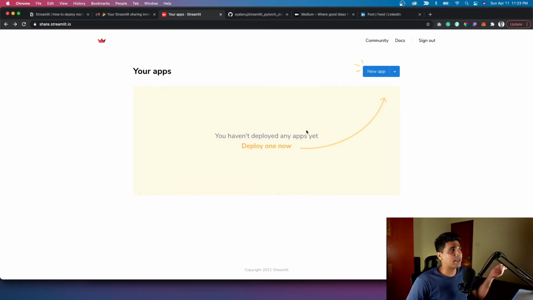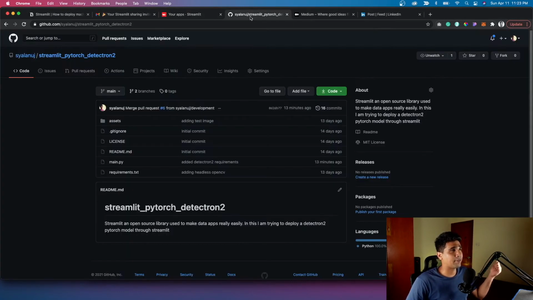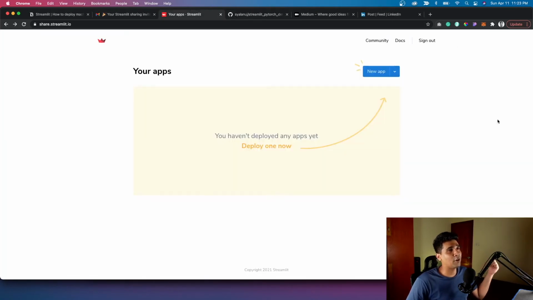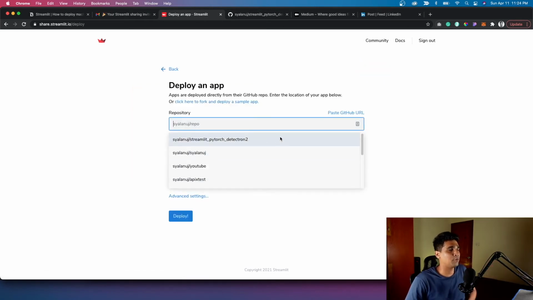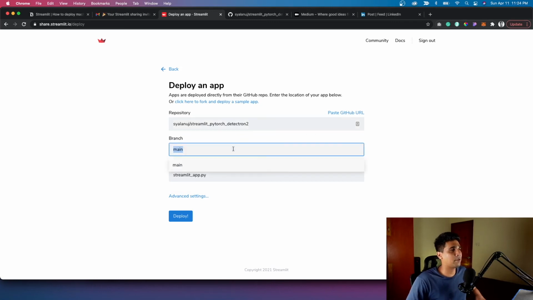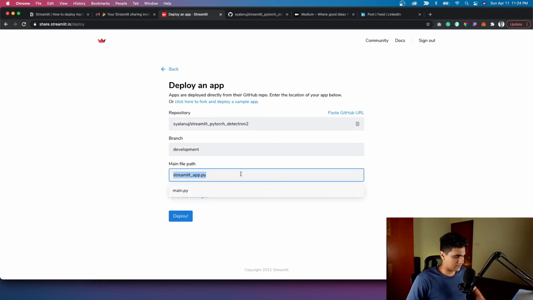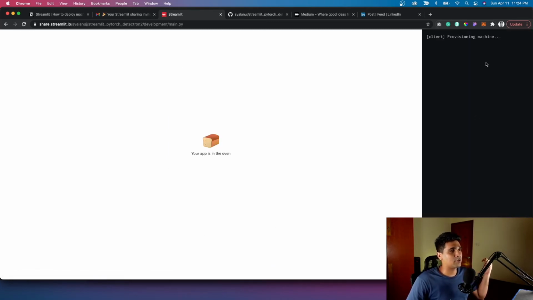The way I'm doing it, as I mentioned, is through Streamlit Sharing. I need to create an independent repo, which I've done in my GitHub account. Basically, in Streamlit Sharing, you log in through your GitHub account, and once you click on new app, you easily pass in the repo you want to deploy. After you select the correct repo, you just need to select the right branch. I have development in place as my latest code, and then I pass in the main.py file and just click on deploy. It will start installing those requirements and then deploy. So let's wait for a bit.